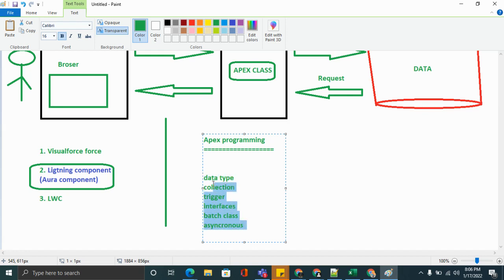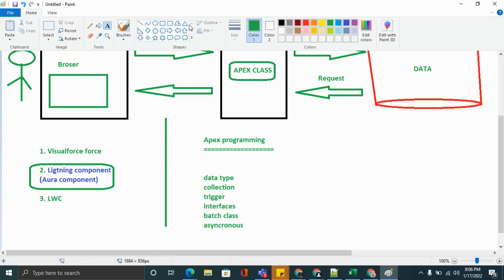For the topics you can refer to the PDF that you might have received from the institute. They have provided you the content of what we are going to cover. So content-wise you don't have to worry, everything we are going to cover right from the scratch, and we'll cover it in such a way that you will be able to understand each and everything.